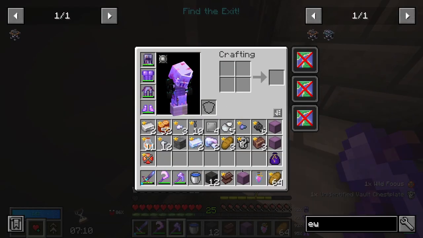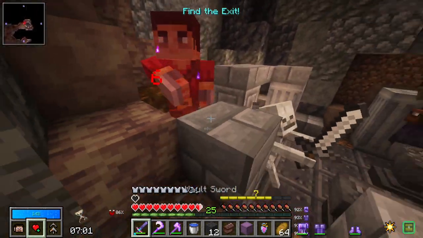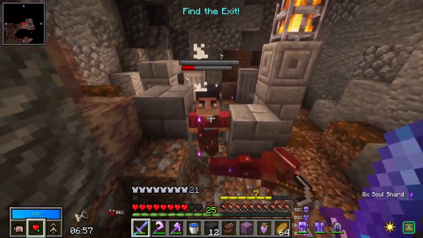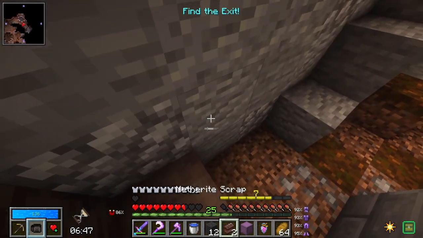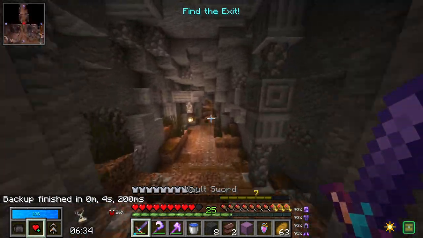Ooh. Unidentified chest plate. Yes, please. More ornate over here. Ow. Nothing super valuable, though. Oh. Wow. That was a terrible jump. All right. 6 minutes and 30 seconds remaining.